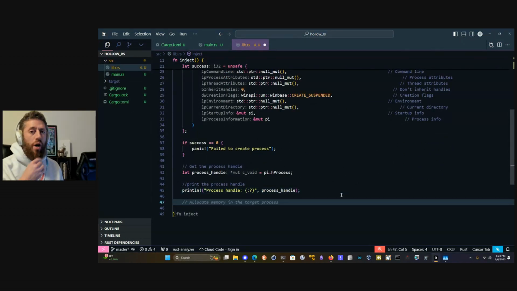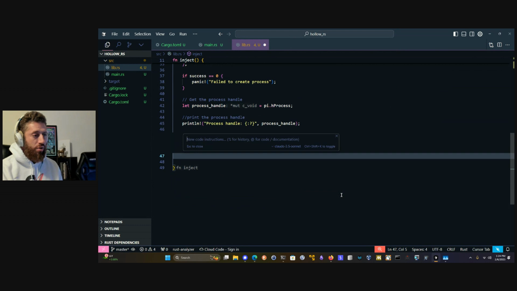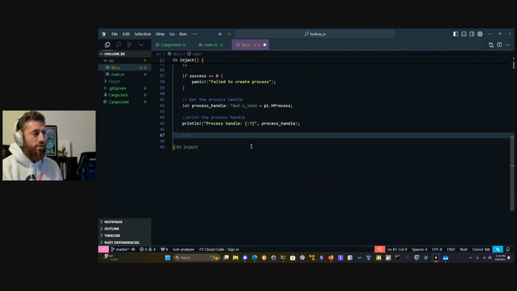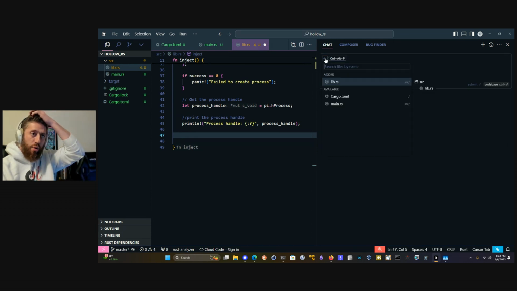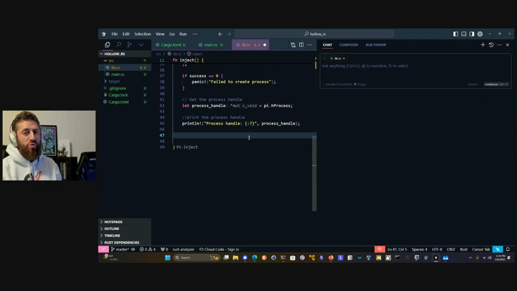Another way that you can do this. So I showed the Control K thing where you can say, do this. I showed writing in comments, hey, do this. Another way you can do it is chat. So if I do Control L and I bring up a chat, you can see here where it says lib.rs. This is the context. You can add files. If I wanted to add main or cargo or whatever, I can add more context, but it's automatically going to have all the context of the currently open file. So it can see all this.